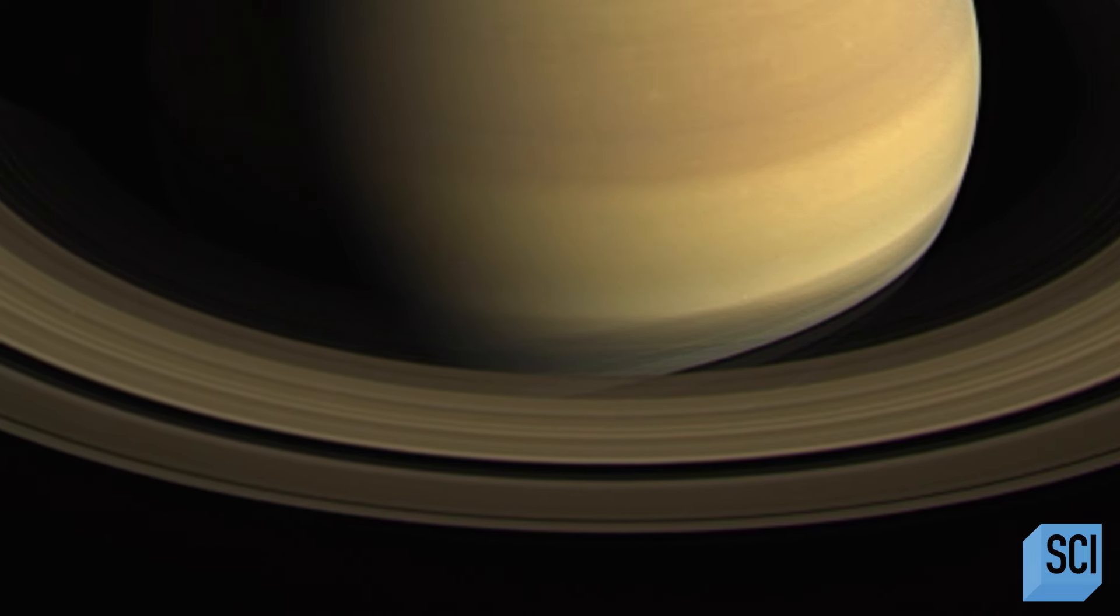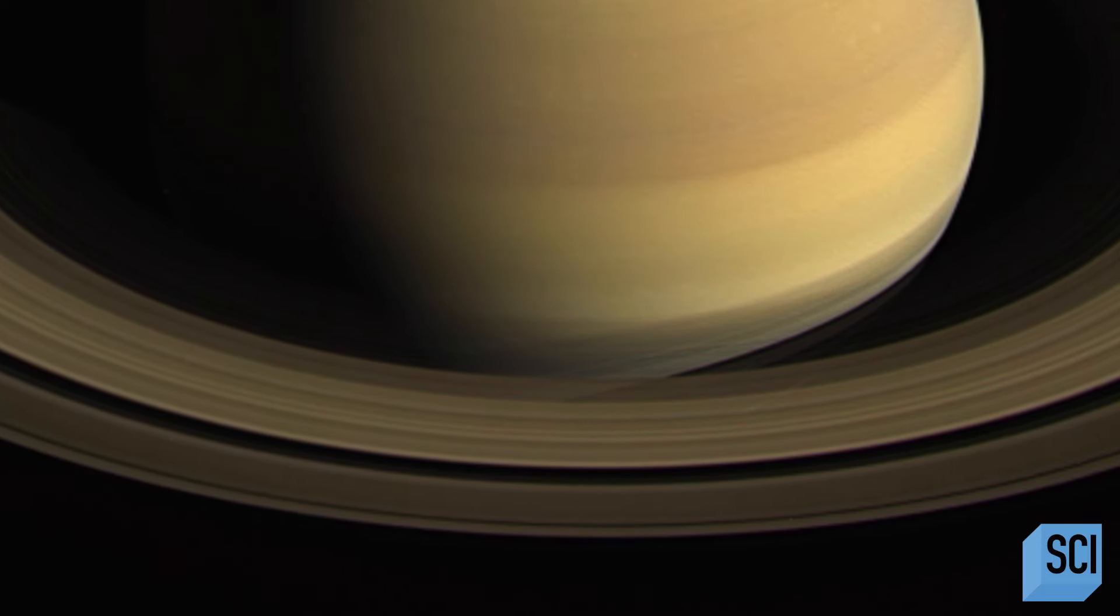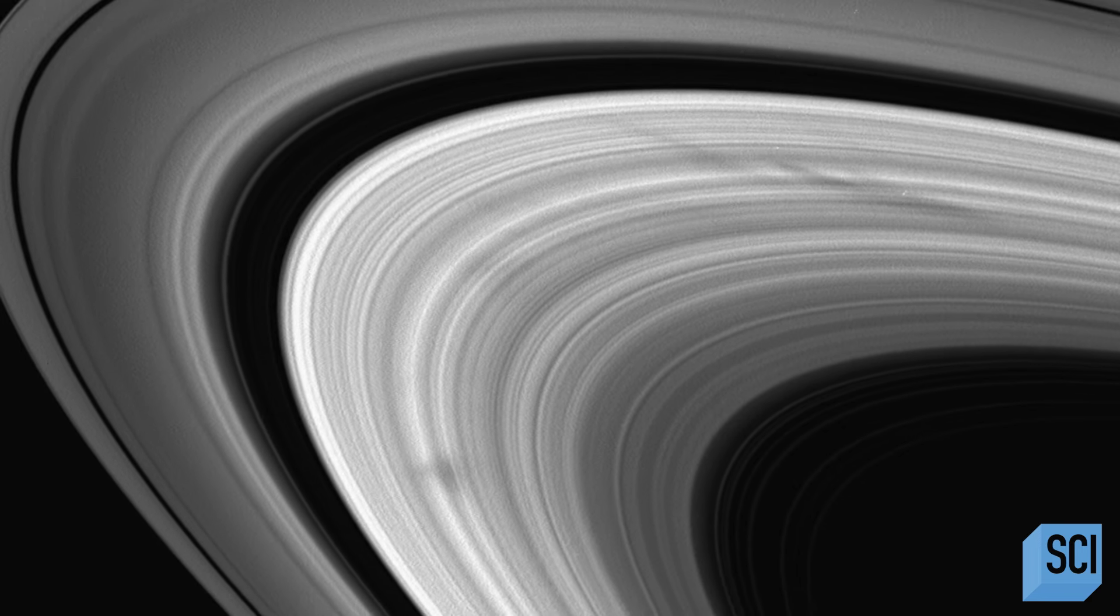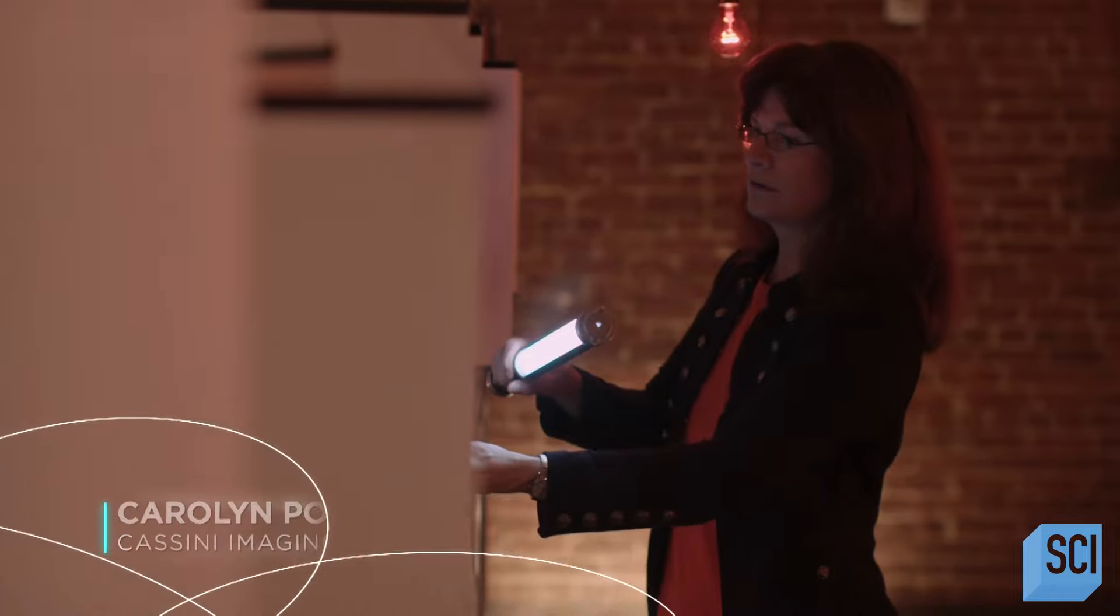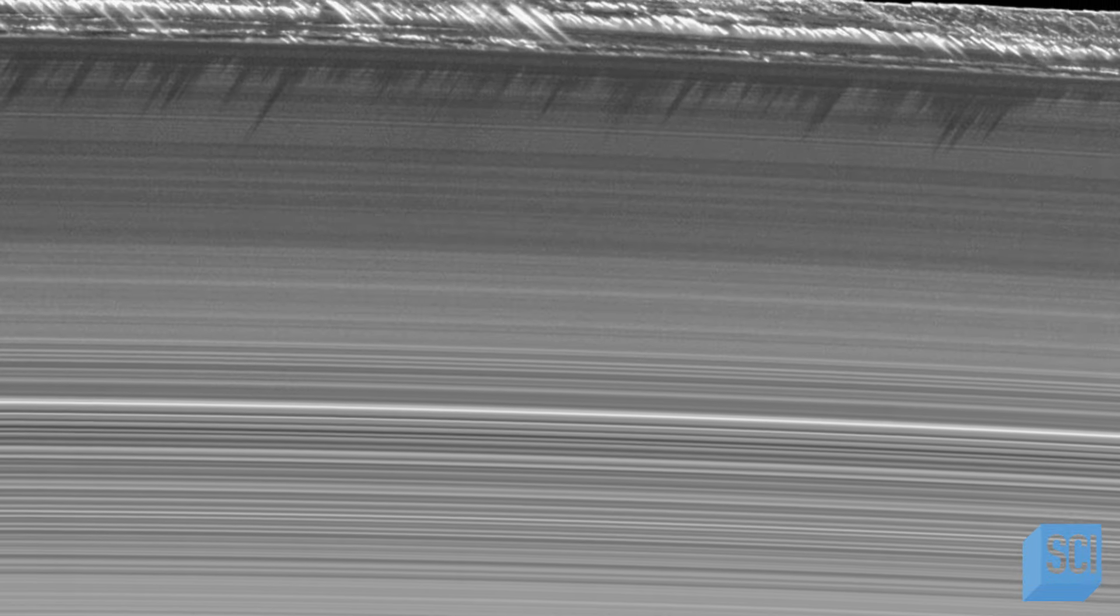The origin of the rings is still a mystery as is the complex gravitational interplay between rings, moons and planet. This is one of those discoveries we made that really threw us for a loop. This is the outer edge of the B-ring and these are spiky shadows that are created by these features that are sticking up two and a half miles above a sheet of debris that's only 30 feet thick. It's just extraordinary. It was out of science fiction. That's what this whole mission has been.